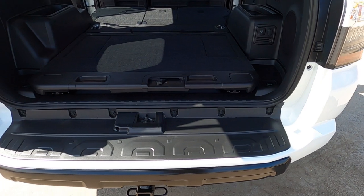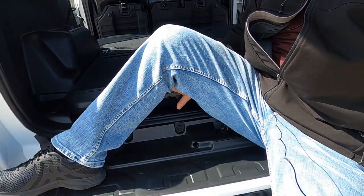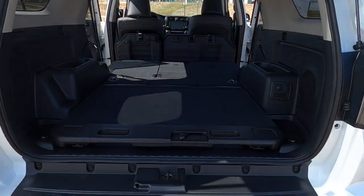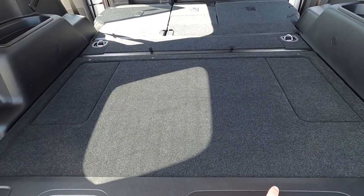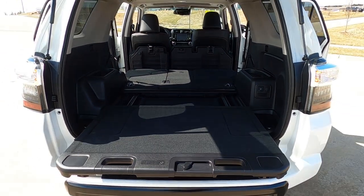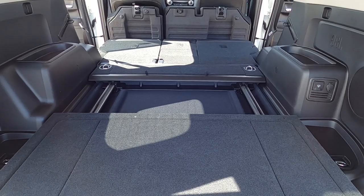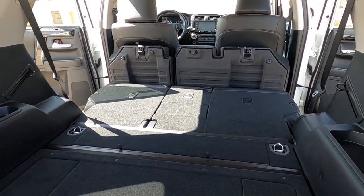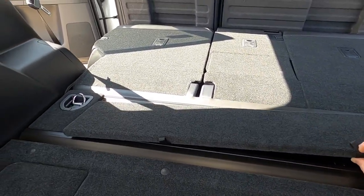There's plenty of room to sit on that back bumper — a lot of SUVs don't have that ability, and it's kind of a big deal when you're changing boots. This one has an accessory: a retractable cargo system. Pull this trigger and you can bring it out. It has two settings, and it'll hold up to 440 pounds. It's nice for tailgating, and also handy for loading heavy items like water softener salt — just slide it in and it's tucked away. There's also a hidden storage compartment that opens up to reveal a small storage tray.